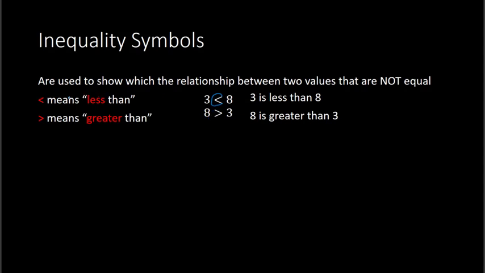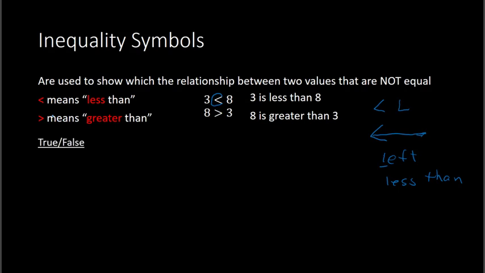All right, and then a way to remember which symbol means less than and which one means greater than. The less than symbol kind of looks like the letter L, so L for less than. Another way to remember is that if you imagine this symbol as an arrow, it points to the left, so L for left and L for less than. So those are different ways that might help you to remember which one means less than and which one means greater than.